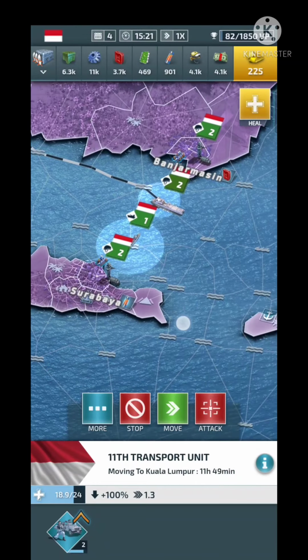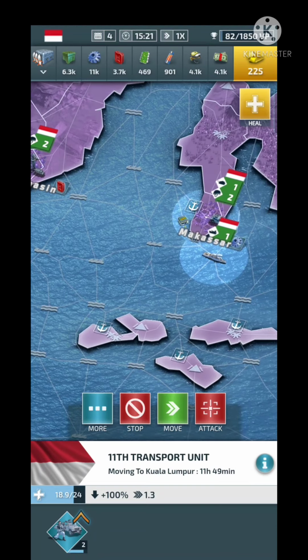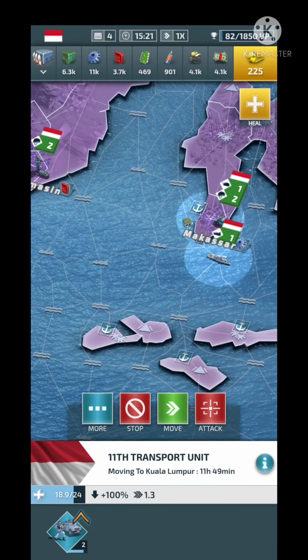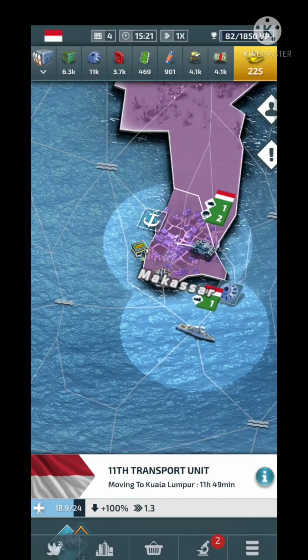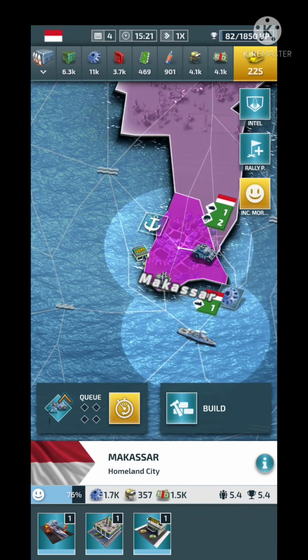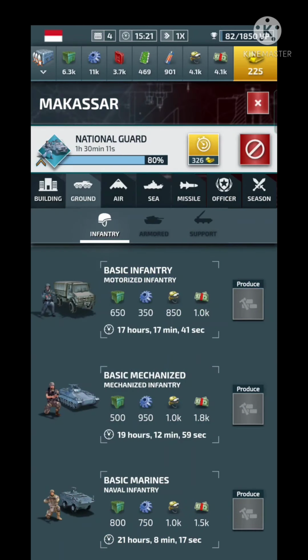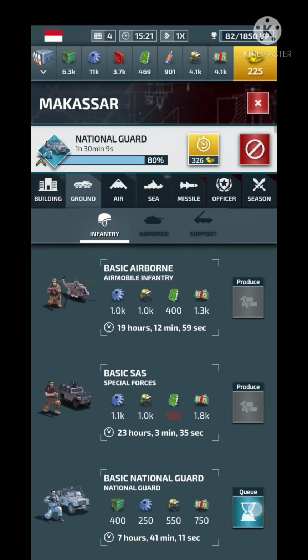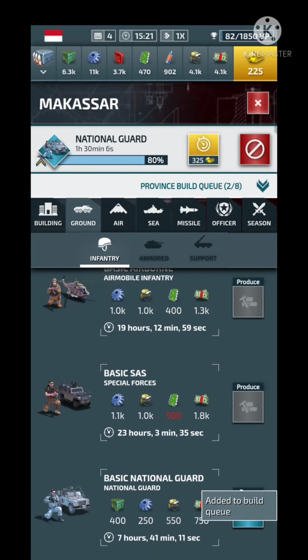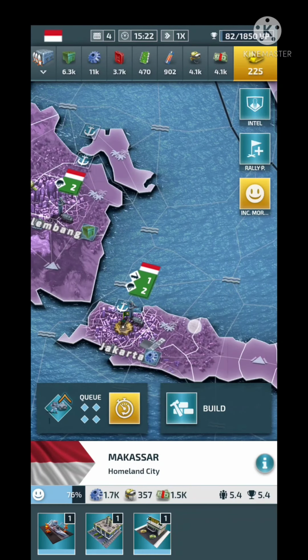Another thing is that their hit points are equivalent to the morale of the city where they are mobilized. So Makassar has a morale of 76%. When the city mobilizes National Guards, then the hit points of the National Guard will be reduced. Let me give you an example here.